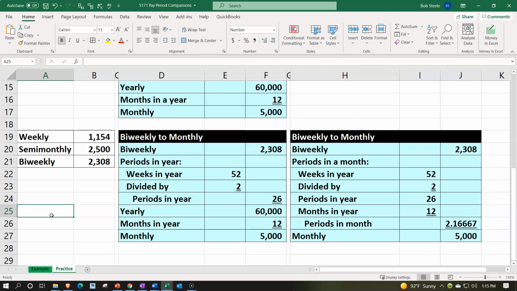And then if you put your mind frame on, I'm going to figure this out yearly, no matter what they ask me, whatever pay period they give me, and then back into whatever. In other words, if they give me a weekly amount and tell me to find the monthly amount, it seems faster to jump right to the monthly amount. And you can, if you know it's 4 and a third weeks in a month, but you don't want to. It would be easier in general to say the mind frame is going to be, I'm first going to annualize, then back it into the monthly period. That usually is actually an easier process.